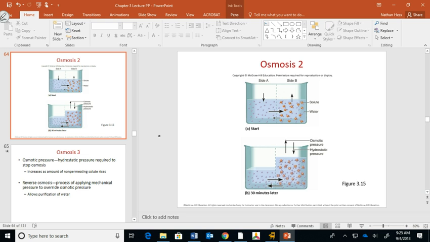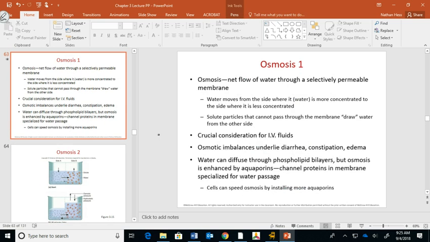There are specific pieces in the membrane. These guys here are called aquaporins. Let's look at the word. What does aqua mean? Water. What's a pore? Yeah, like a hole, an opening, right? Like in your skin. So this is a hole in the cell that allows water to go through.